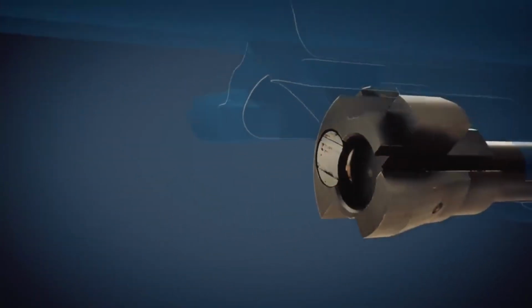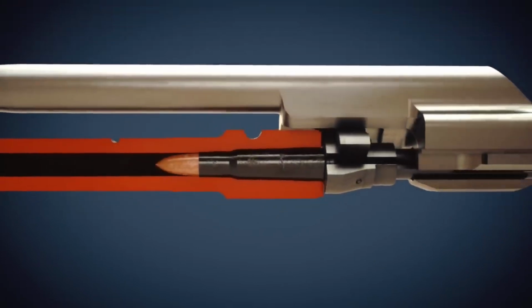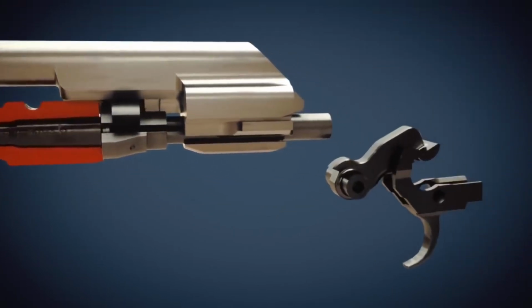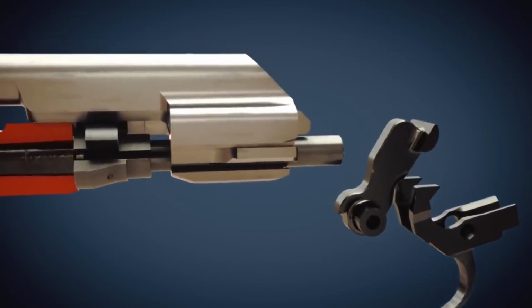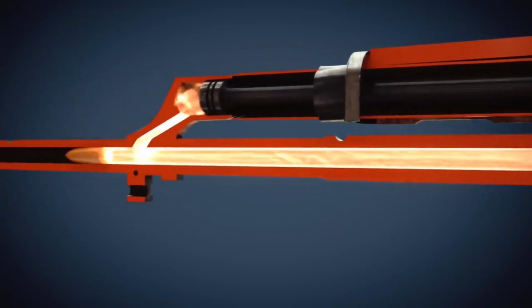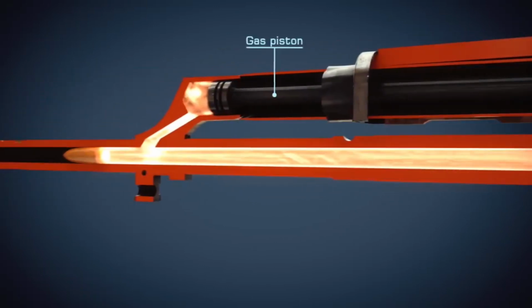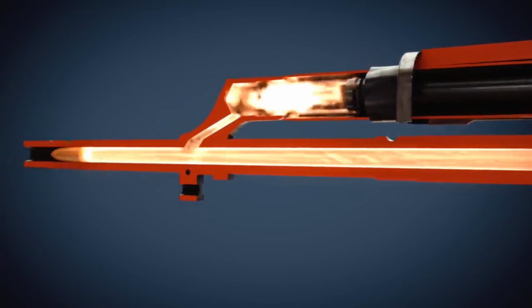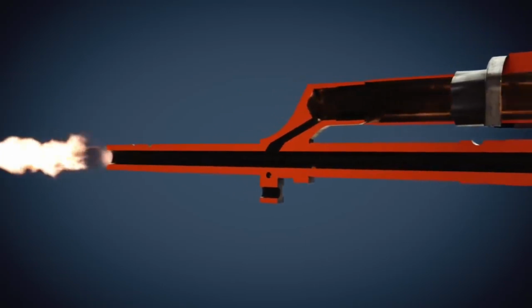Let's take a look at what happens when the trigger is pressed. The hammer is released, which drives the firing pin against the primer of the cartridge. The propellant is ignited, accelerating the bullet. The gas piston is pushed back by gas pressure. That is why this type of reloading is called gas-operated reloading.